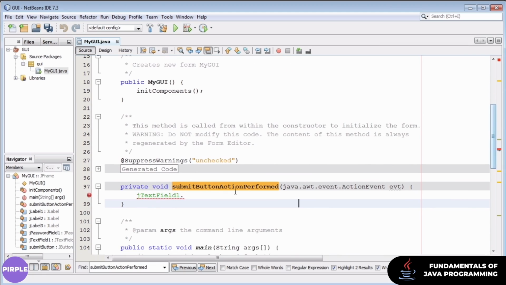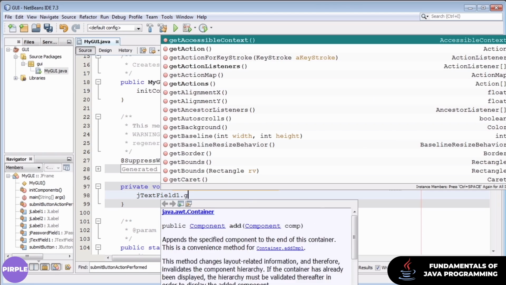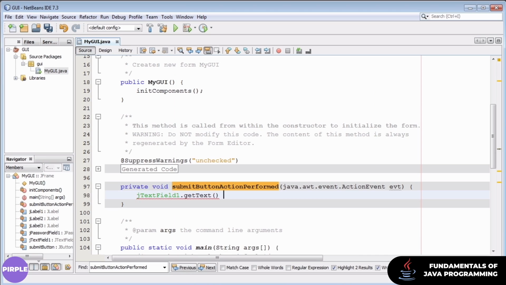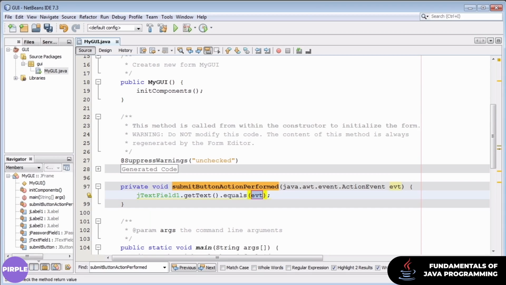But it stands to reason if that's the property exposed to us in the designer, there should be a related property exposed by the object itself. And there is, getText. When we call getText, of course, we return the text currently stored in our text field.